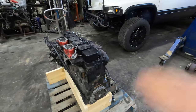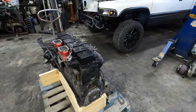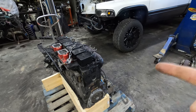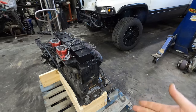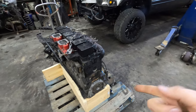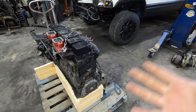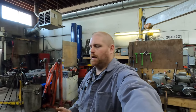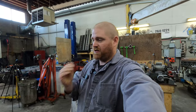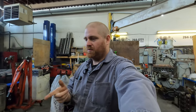Valve springs, it has a camshaft. It has good valve springs. I can't remember, I think it has push rods in it too. I would imagine I put push rods in it. It has marine connecting rods, which are not really super special per se, but a little bit better. What else we got? It's a max and balanced 215 horse from Seth at Feral Diesel.